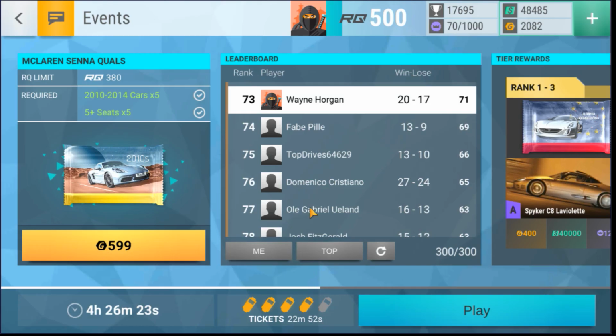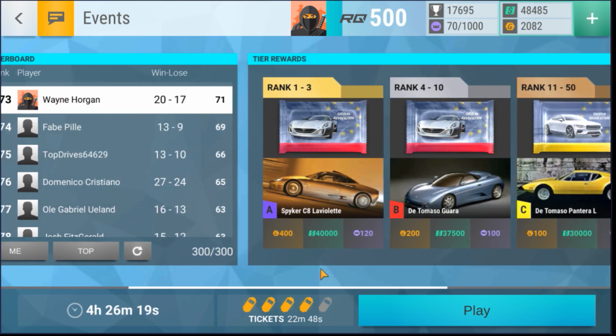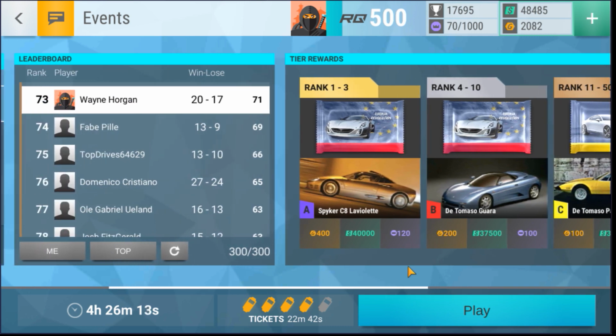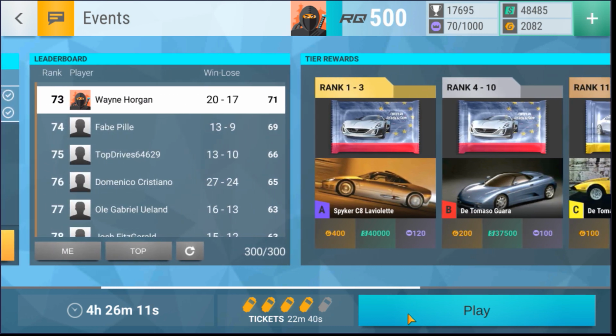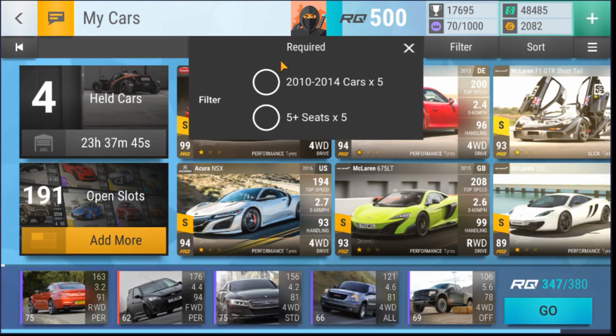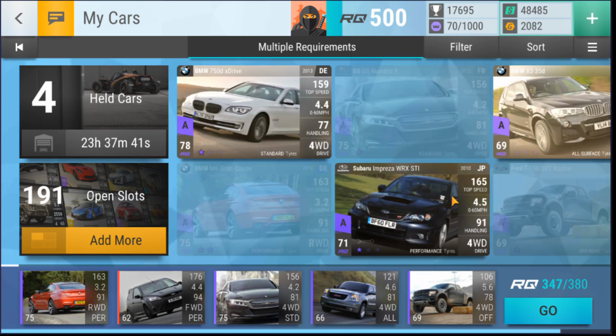Now if we come into the McLaren, realistically I can't get in the top 10. My team isn't good enough, so my aim is going to be to get in the top 50, try and get the ceramic pack, hope I can get a good addition to the team. There's only 4 hours left. I'm not going to go crazy, okay? I'm not going to go crazy working on cars here. I'll show you the cars I've got available.